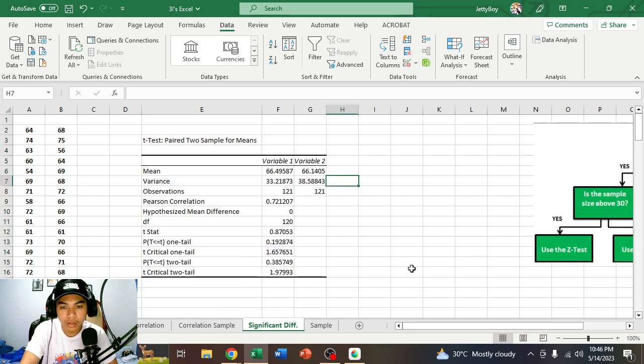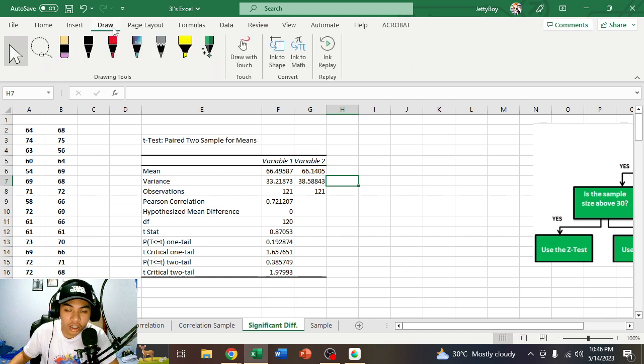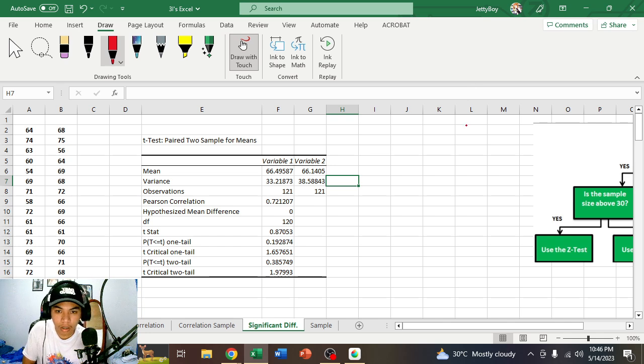Okay, so ito na yung ating computation. Excel did it for us. So look at this. First, as we can observe, we get the mean, we have the variance, and the observations. Even the Pearson correlation is here. But what we're looking for is the significant difference.